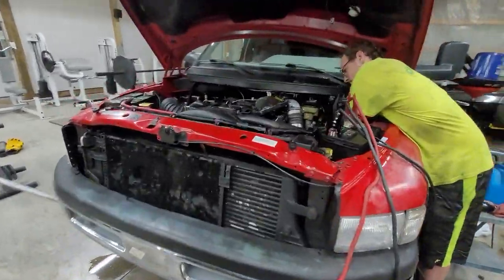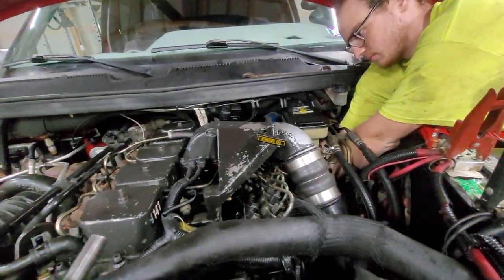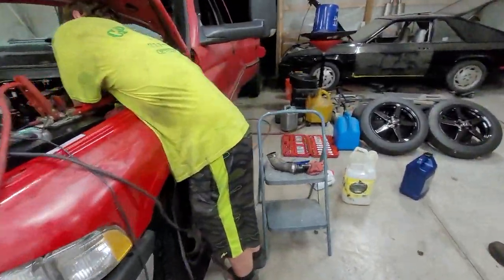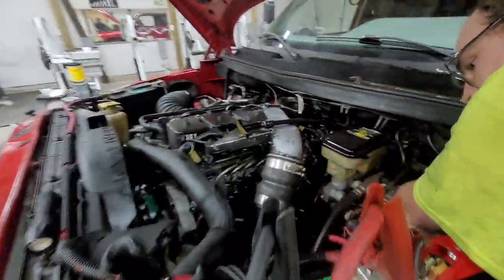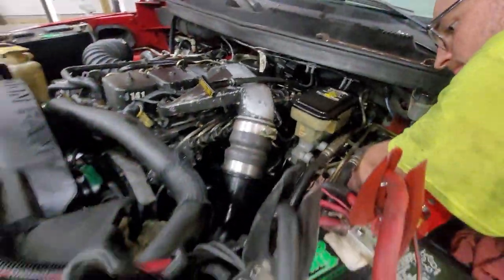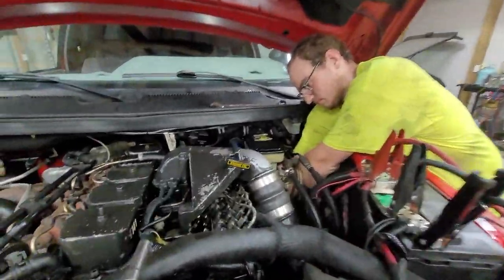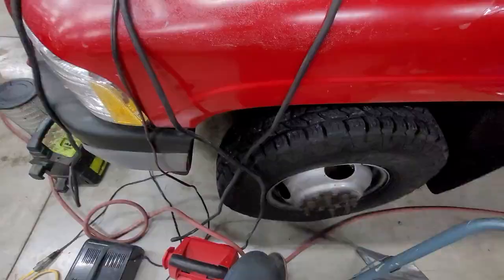After all that, it's still not starting. We're going to pull the lift pump again and make sure everything's good, make sure we didn't snap the shaft. Damn it, Ezekiel. Yeah, we'll pull it. Hopefully we can get it running tonight. If not, there's always tomorrow. I didn't even film it!